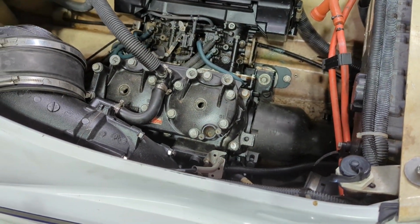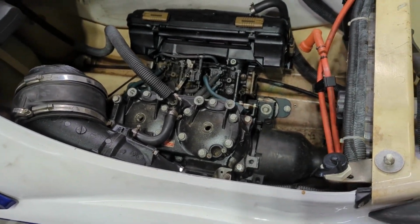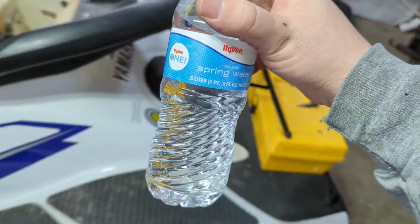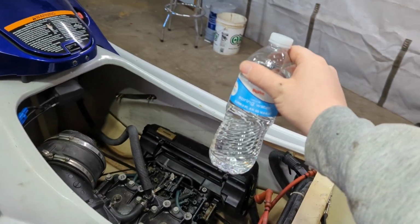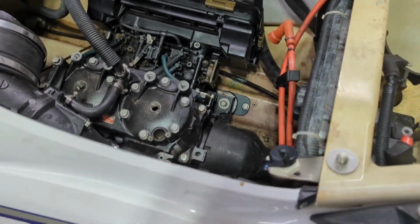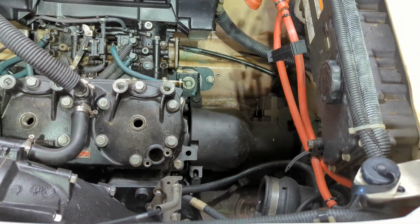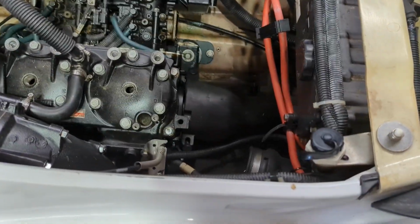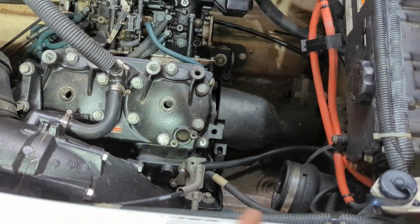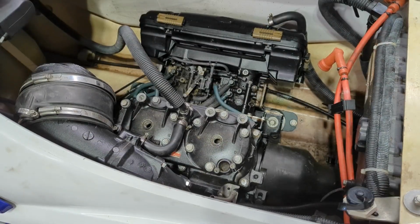That's not really a problem. I kind of figured there was water in here, so I did not let it freeze. I actually had my freezeometer sitting on the top of the seat of this jet ski all winter, and I've been watching it and it never did freeze, so I kept my heater on, so we should be okay. I'm gonna let the plug out and hopefully get most of this water drained out of here. We don't want a sloppy mess, and keep going.